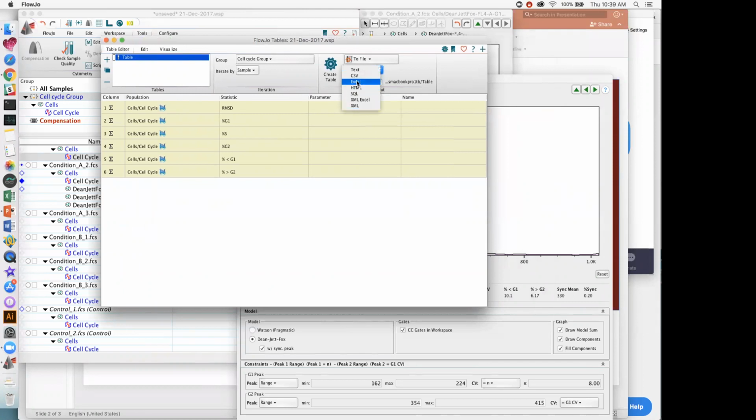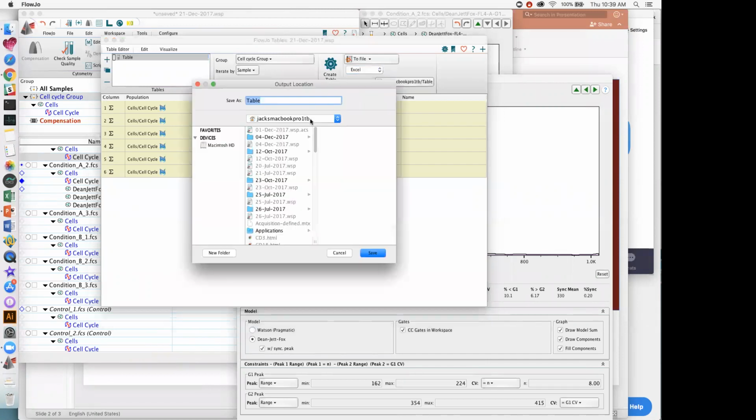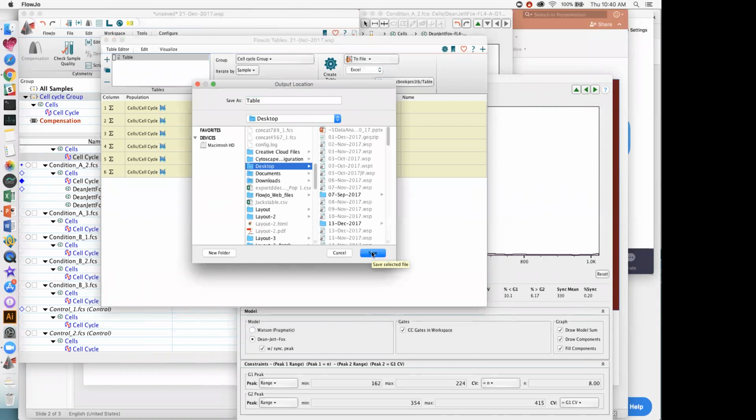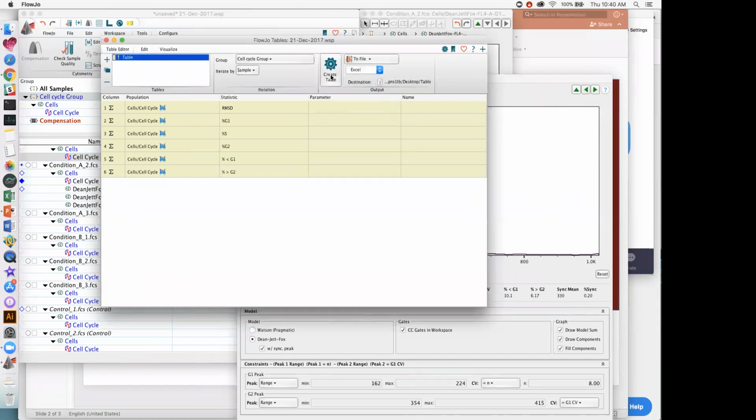There are some other options here as well, but by far these two at the top, or three at the top, I should say, are the most popular. When you select the file type, just make sure that you give it a destination, know where it's going. A lot of times it dumps the file into the ether of your hard drive, so you want to make sure it's going to someplace that you recognize. In my case, I might just dump it on the desktop. Click Save, and then remember to click that Create Table button, and it'll actually produce that table on your desktop.